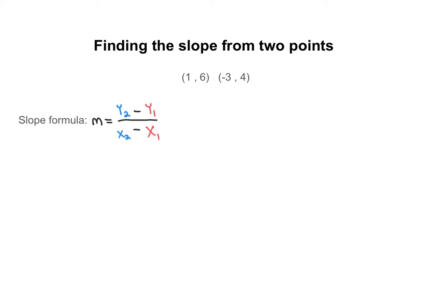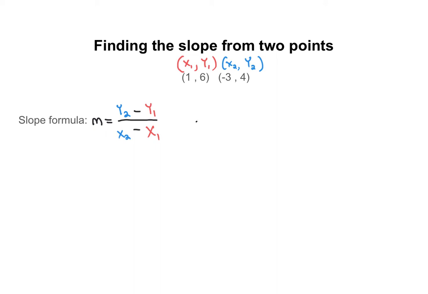And so what we're going to do is designate our first point. Since this is an x and a y and it's our first point, we're going to call this x sub 1 and y sub 1. And then we'll designate our second point. Again, that is going to be our x sub 2 and y sub 2. This is just going to help us make sure that we are keeping our ratio in check. And then we can go ahead and start plugging things in.